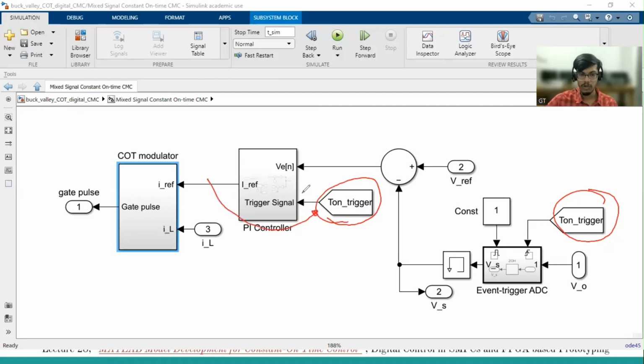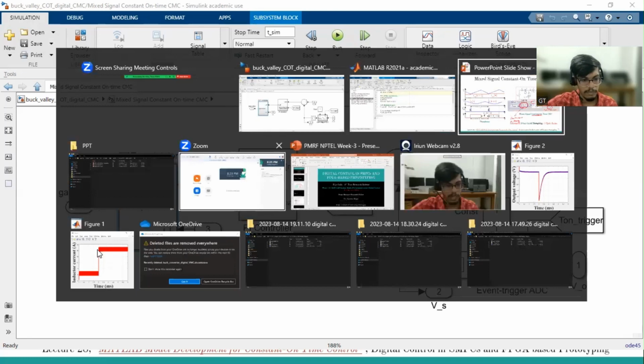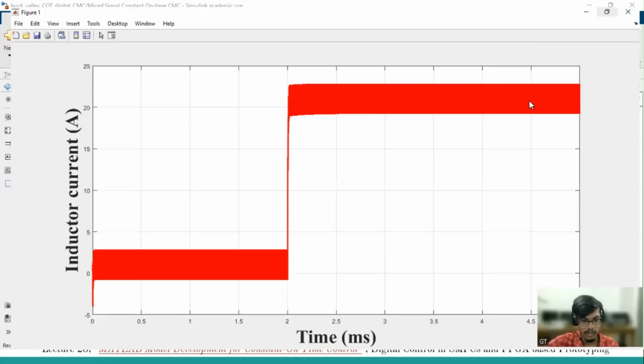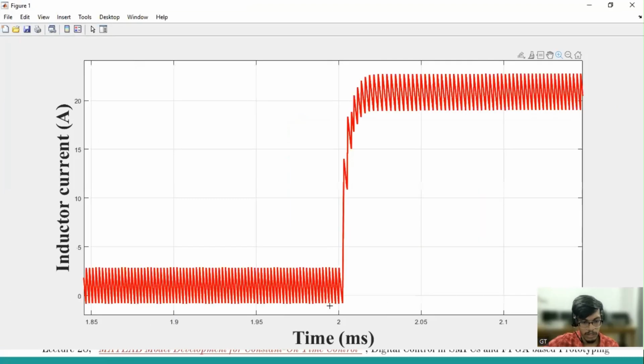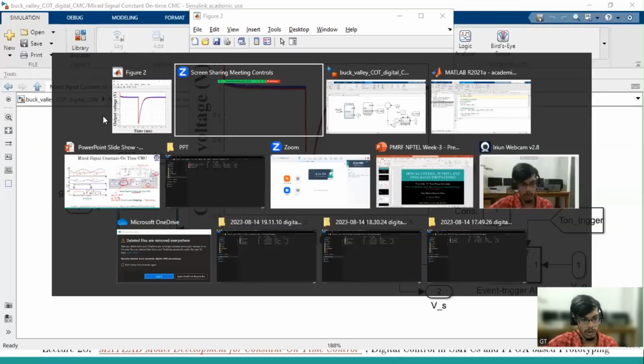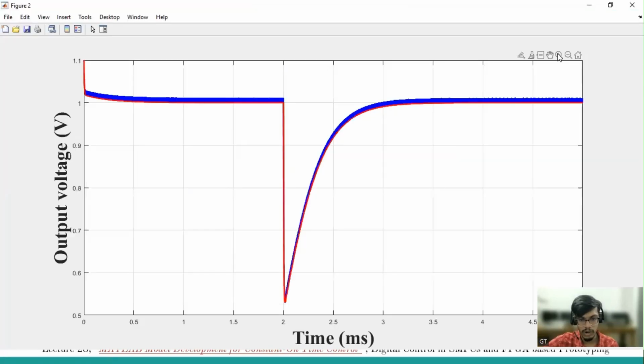In the case of uniform sampling, we have used uniform switching frequency, but in the case of event-based sampling, I am using an event, and that event is whenever the inductor current is hitting the reference. So I have simulated it. Let me see. This is the inductor current profile, and this is constant on time, right? It is operating in this way. Depending upon the controller gains, the transient response can be improved or the undershoot can be reduced. Accordingly, it will happen.